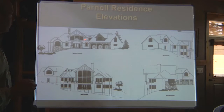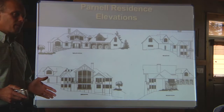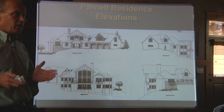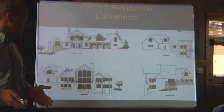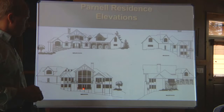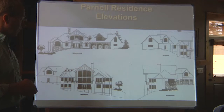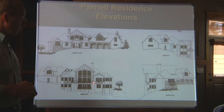And you'll also notice the arches. These are placeholder trusses the architect put in there. We had come that far. We knew arches were the answer. That's what Scott and Lynn were going to enjoy for a long, long time. And the last thing I want to point out from these plans is this porch back here. You'll notice the stone pillars coming up and the very high space.